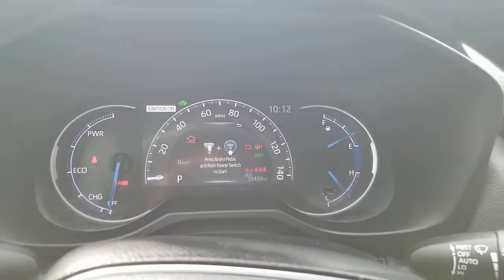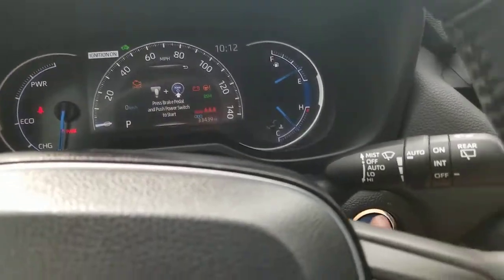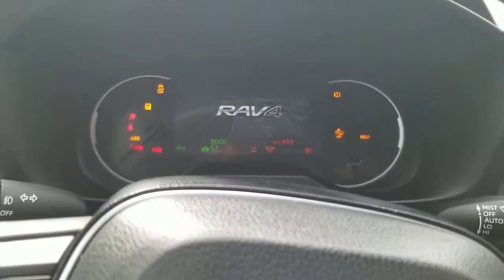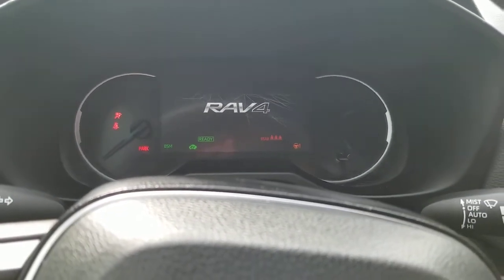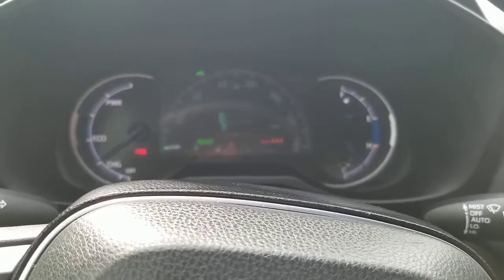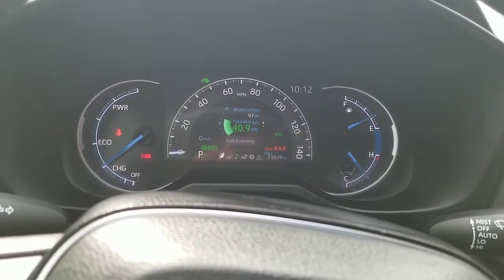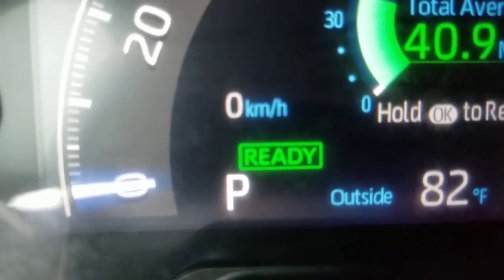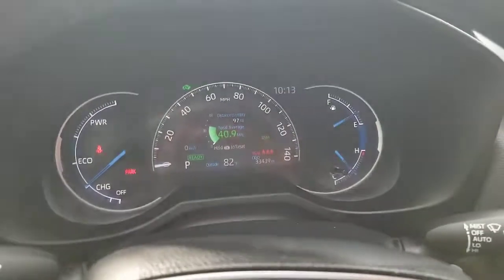The question is, how do you tell when it's ready to drive? Keep in mind I can shut it back off and everything's going to shut back off. But as soon as you hit the brake and push this — and some hybrids will actually still have a key — here is the big deal to know that it's ready to drive. I'm going to get real close right here. You see that word? It says 'ready.' It will be somewhere on the dash, and if that word is somewhere on the dash, it means you can put it in gear and you're ready to drive.